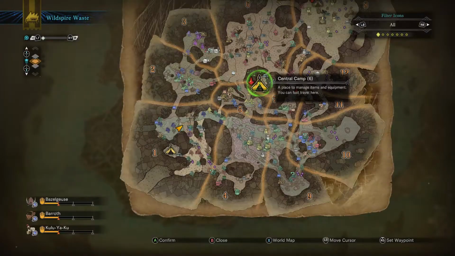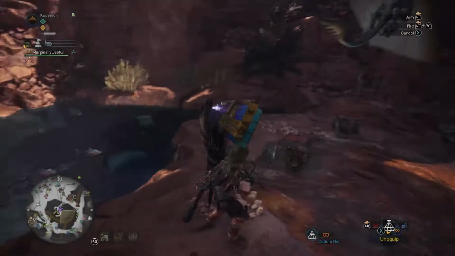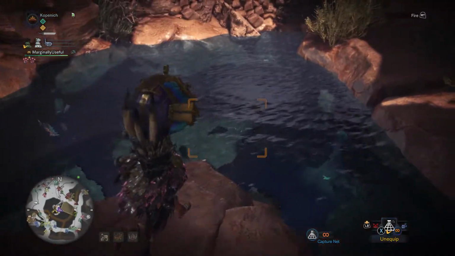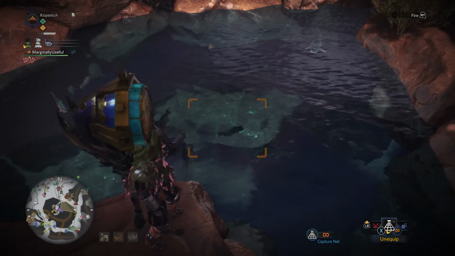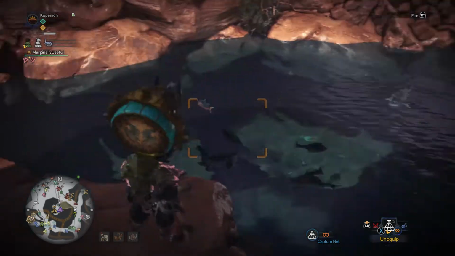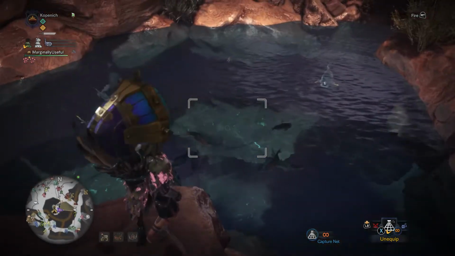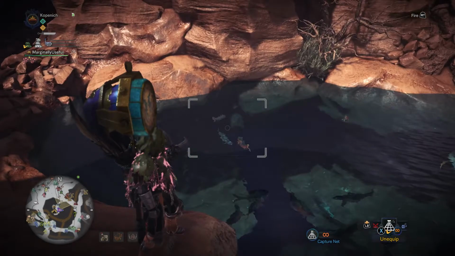After this point, you want to go to Camp 6, where there will be a pond right next to you. Now, if you see wetfish here, and if you don't know, wetfish are the teal aquamarine-ish fish that have the silver eyes. And for here, you see that there's a wetfish there, there's one there, there's one there, and there's one there.